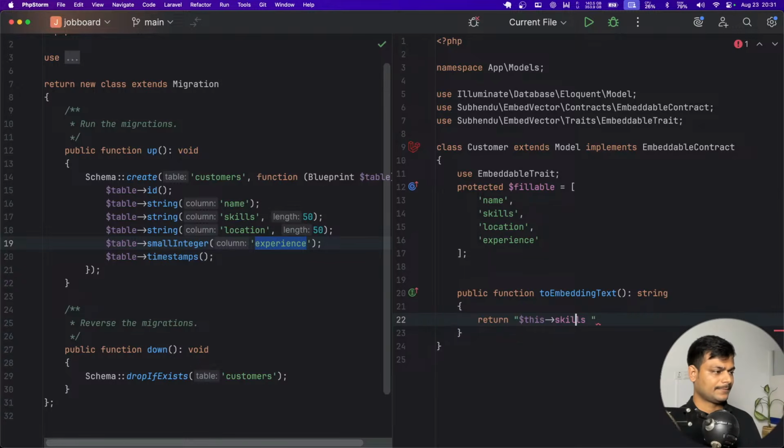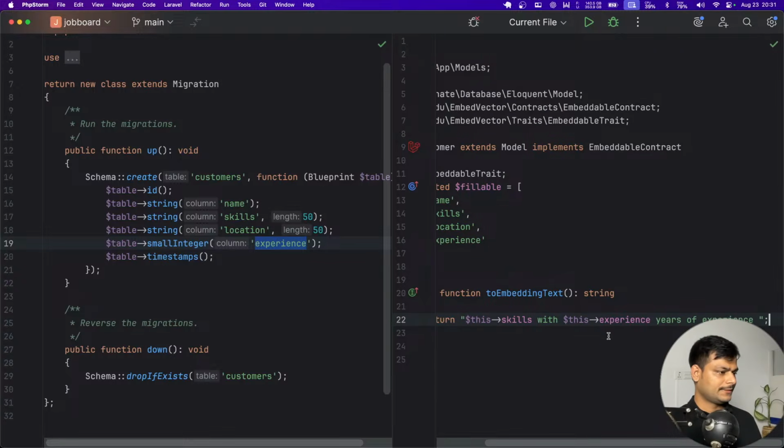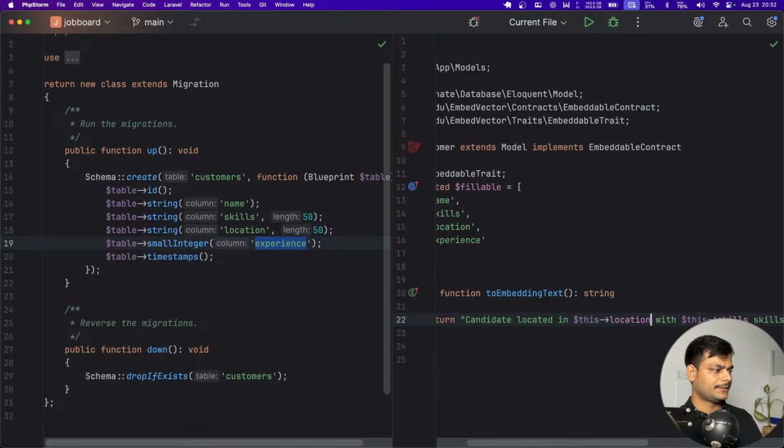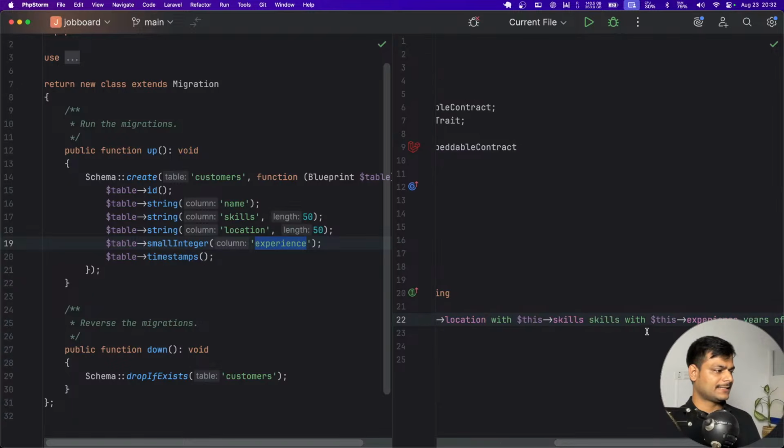Skills, skills with years of experience, located in, we will provide location, with these skills and these years of experience.